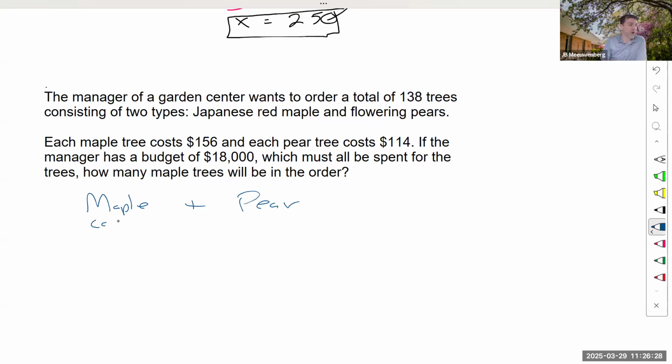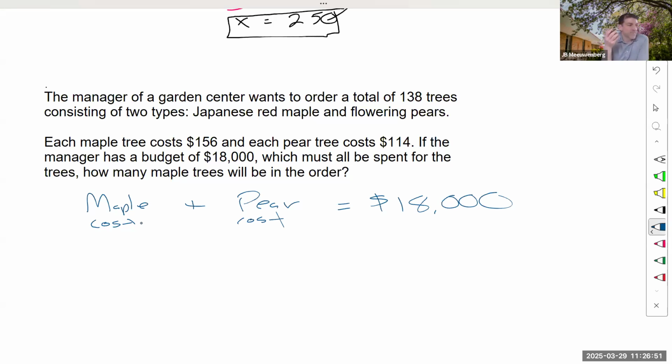So that we have the maple cost and we have the pear cost. And the budget, the total of that has to be $18,000. So again, we're going to spend money on both types of trees, and it's all going to add up to $18,000. So there is our word equation that we can start with, something like that.